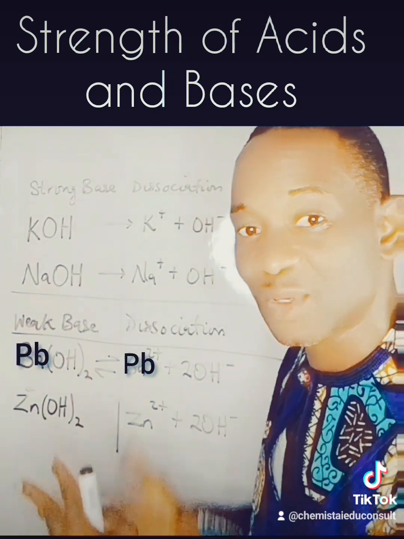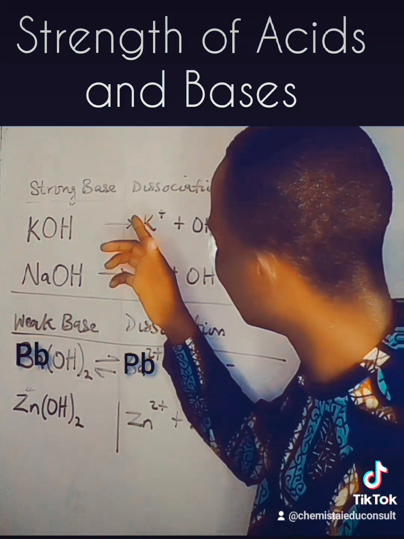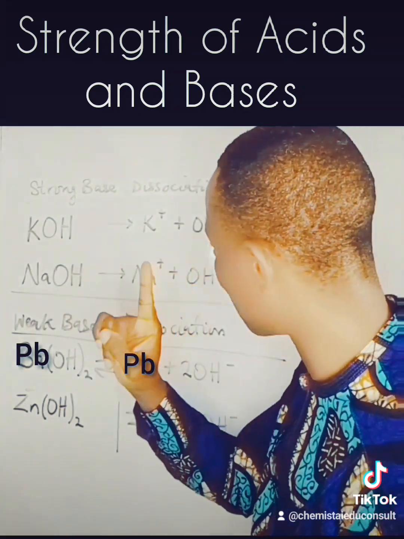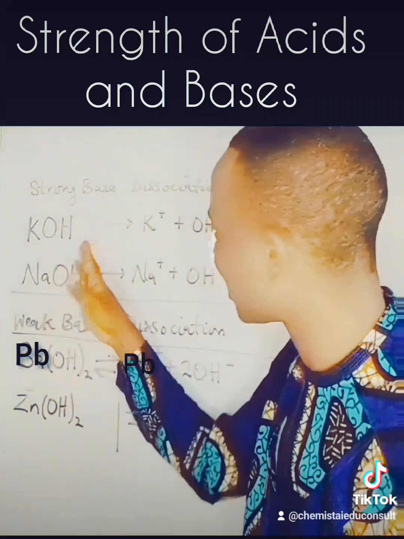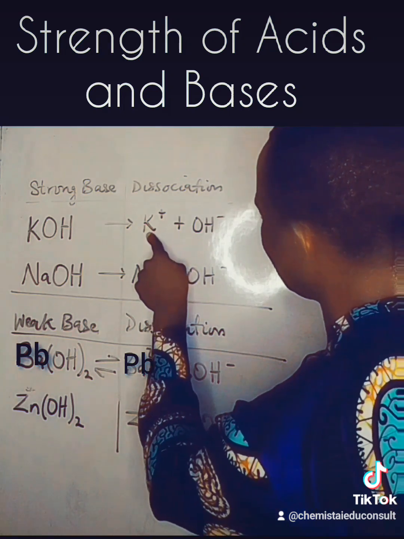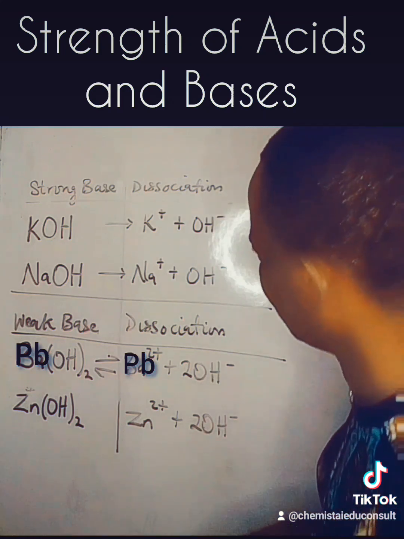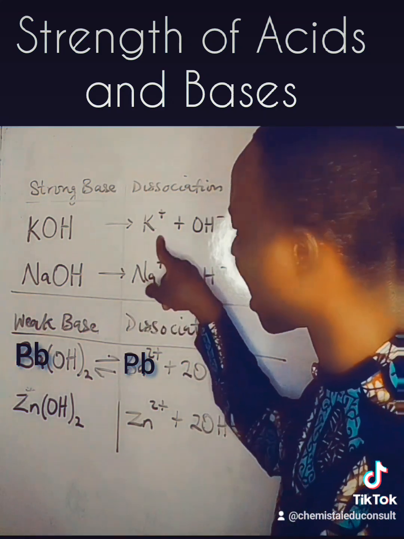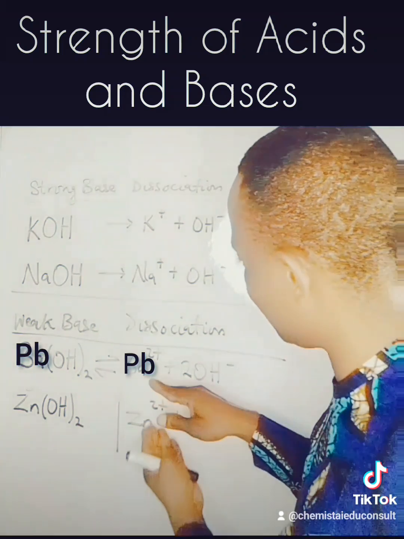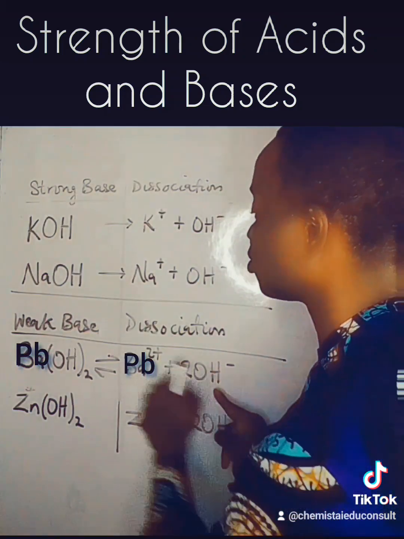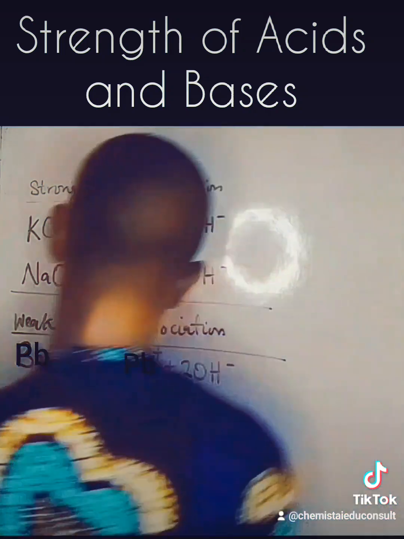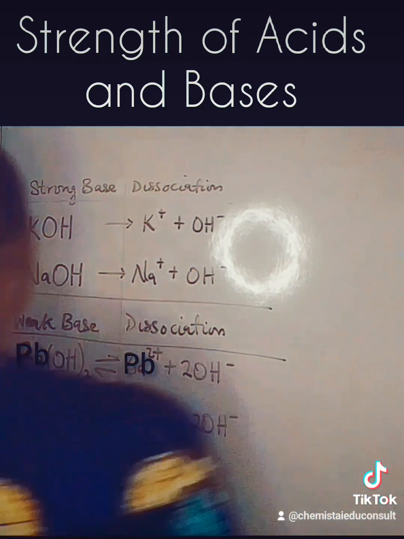So looking at this table, you will observe that these two are strong bases. Why? One, arrow showing that the reaction is spontaneous. Two, the kind of metallic ion produced. These two metallic ions are more stable than these two. These two are more unstable, so they have the ability to recombine with hydroxide ion to produce their parent molecule. And two, double-headed arrow showing reversible reaction.